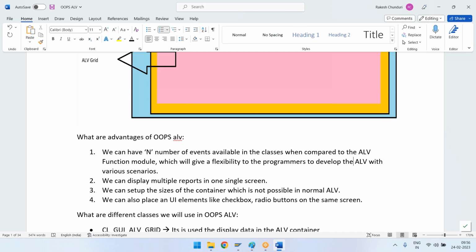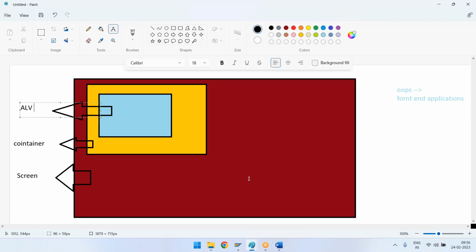And the most important thing is we can display multiple reports in one single ALV, or in one single screen. We can set up the sizes of your containers, which is not possible otherwise. I want this container in this size.